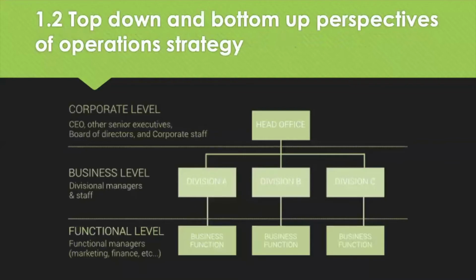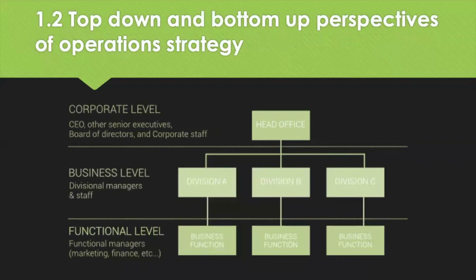Now, a strategy is a detailed course of action or plan that will be followed to realise goals and objectives. The 3 levels of strategy. Firstly, the corporate level. This is for the entire organisation, and these strategies provide the big picture of how the company will achieve what it desires in relation to markets, products, and competitive advantage.